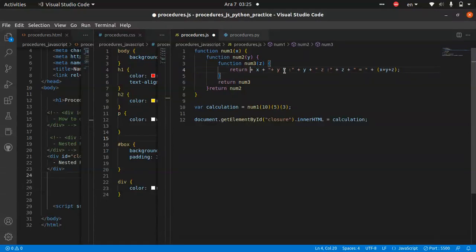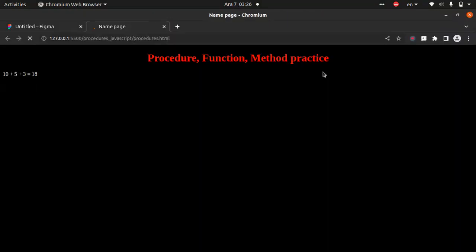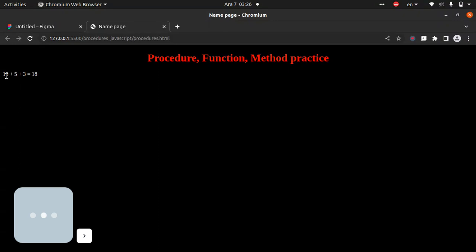So the first one, we can just say here return x, and we can add plus in here, like that, y, then we can say plus like that, and z, and it equals blah blah blah. Yeah, like that. 10 plus 5 plus 3 equals 18.